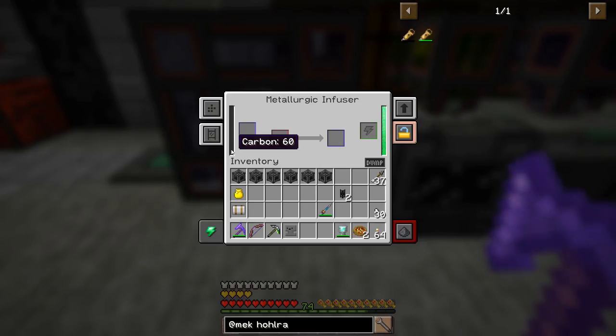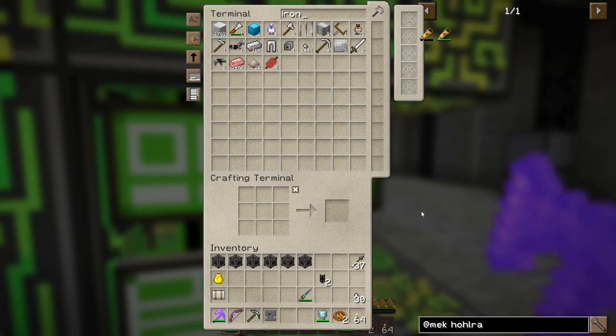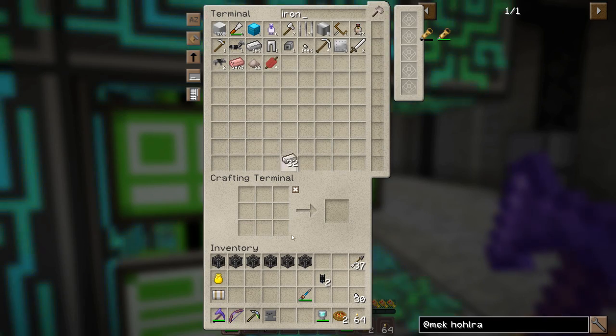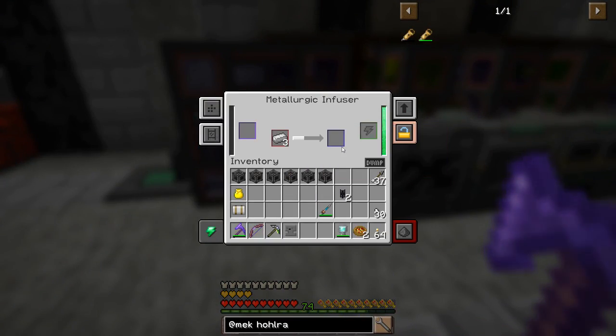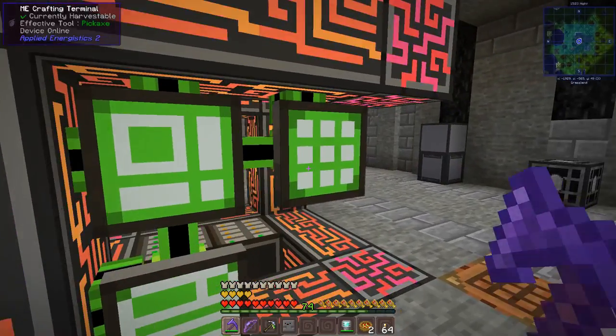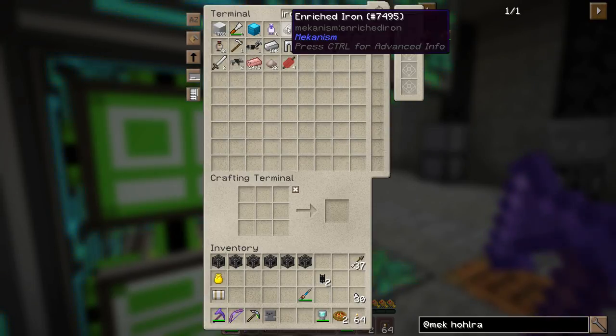Okay, that's far more than I needed. Let's get 6 iron. Let's get 3 iron. 1, 2, 3. And put 3 iron in there. That will make refined iron, if I remember right. Iron. One, two, three. Okay. Oh, there it is.